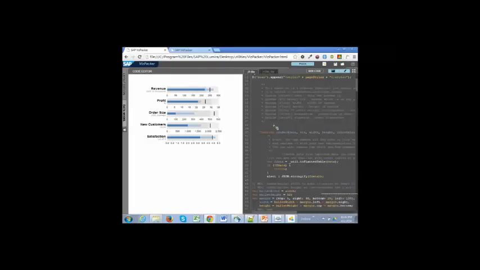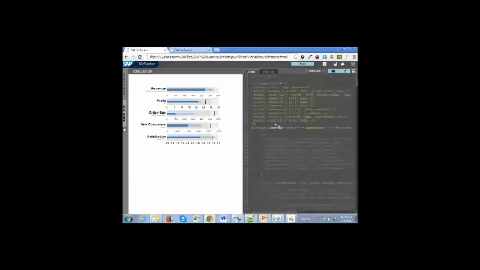Okay. So now what we should do is understand how the D3 based visualization you can do.